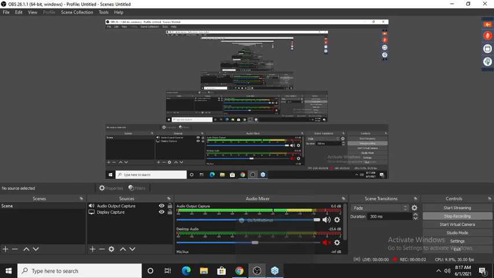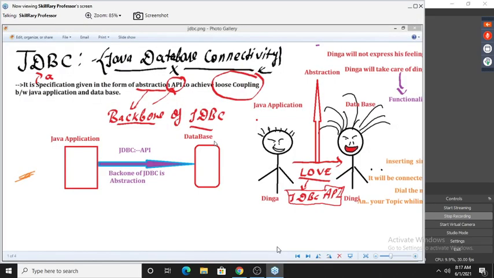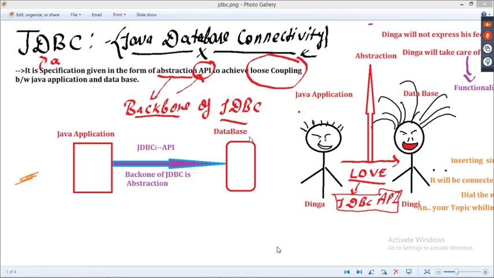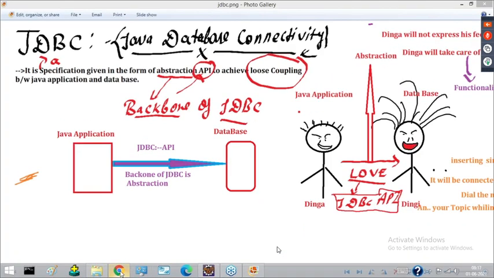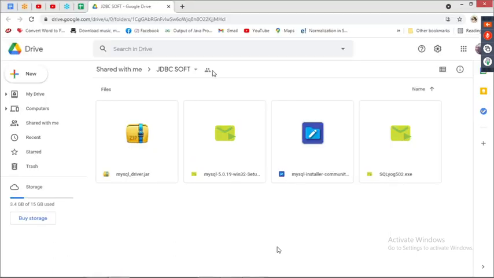Classroom, just try to open it once and see whether you are able to download the files, able to access the file or not. Once you open it, you will get folders like this. You are going to get 4 different things. First will be your MySQL jar file, next MySQL database, one more 5.5 version we have, and then SQL. All of you try to open that link and let me know.